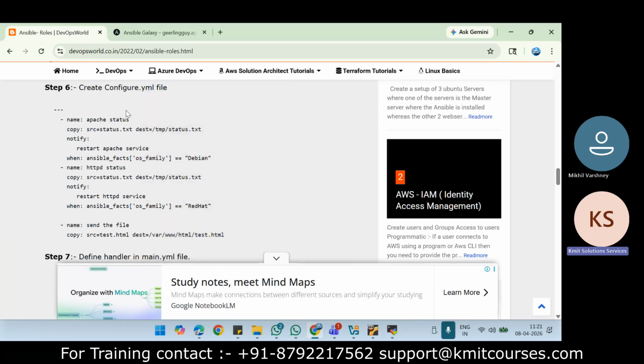In the configure.yaml file, I'm writing copy status.txt. It will look in the files directory and copy it to my destination agent machine under temp status.txt. Second, I want to trigger a notification. So I use notify and say restart Apache service.